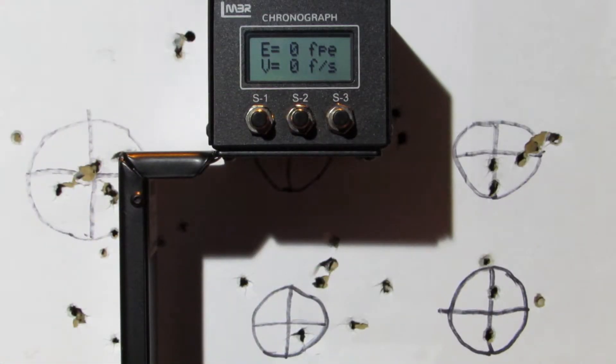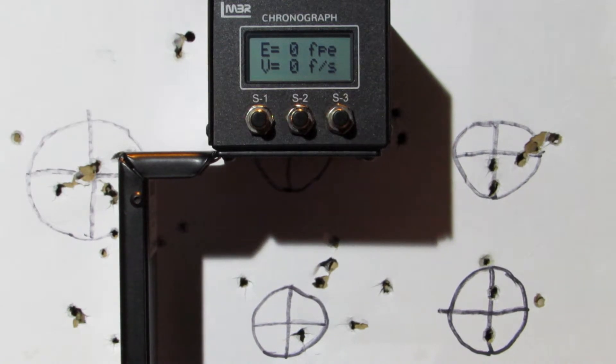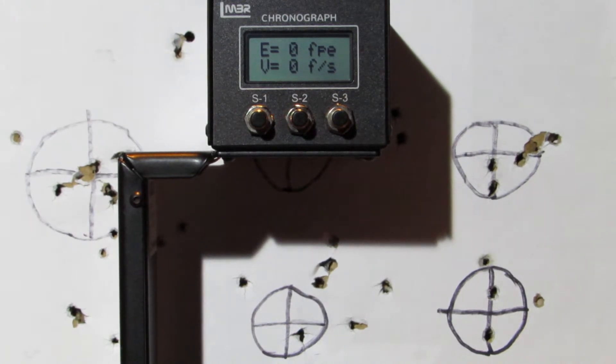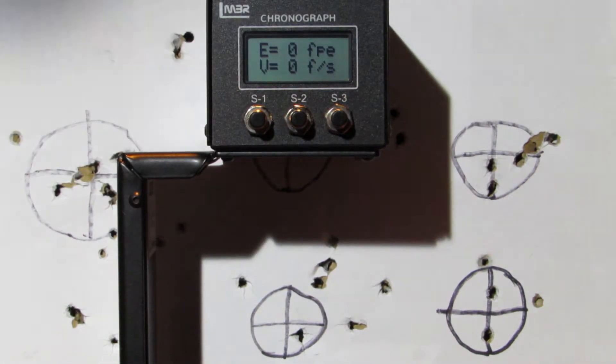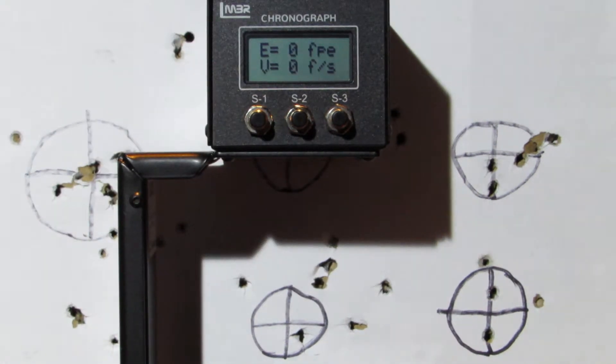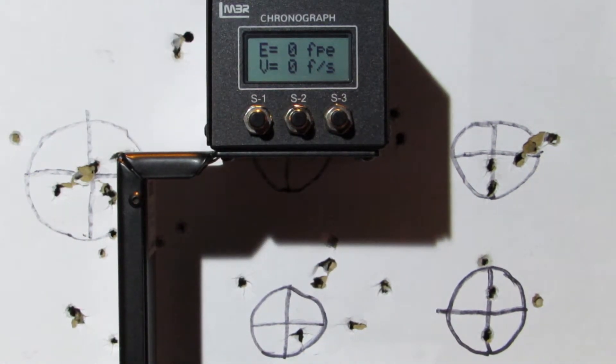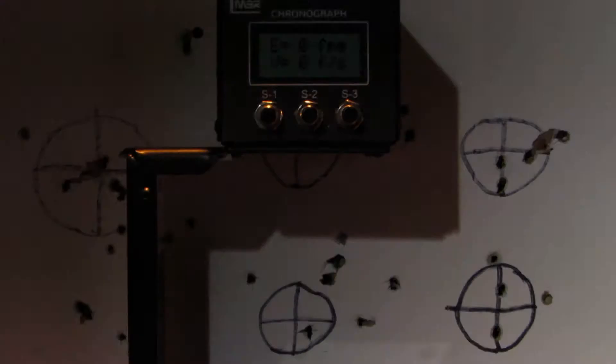OK, first up is the Diablo pellets. I've just weighed three pellets and they're weighing up at the 7.3 grains. There was one which was 6.9 so this is, you know, getting it as fair as I can. So I've weighed three pellets. I'm going to fire all three pellets through the chrony. And then we'll try a different pellet with a different weight and we'll see what sort of results we have. So here goes.